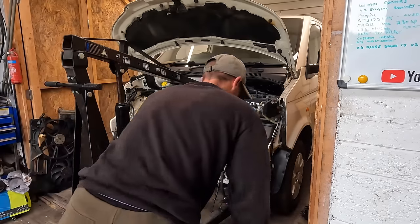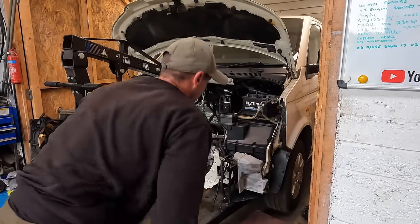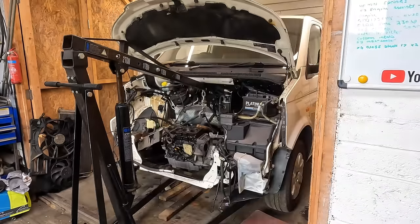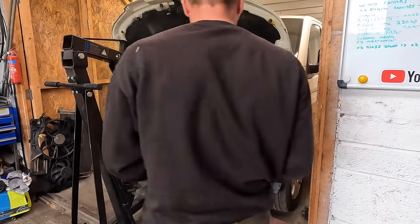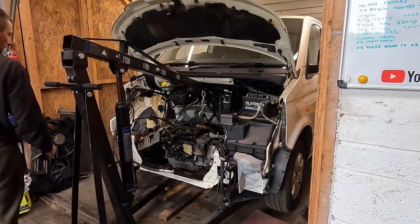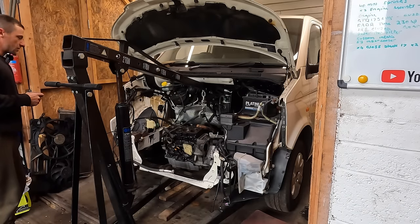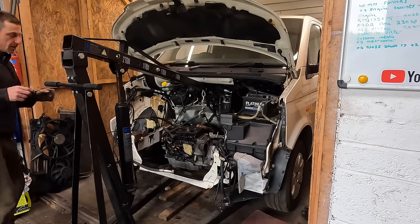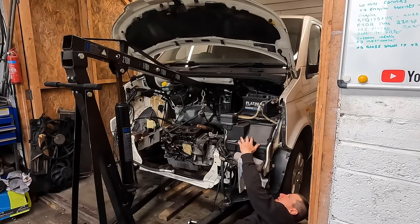And what I did when I took the engine out, it was on axle stands with the wheels off so I could get to these lower gearbox mounts easily. Well, I forgot to do that this time. So I've got to shimmy under. It's relatively in place. I believe it needs to go left a bit more. I'm going to shimmy under, get the two end gearbox bolts in, and then we can put the front and the back mount, and that should be enough. Let's get it done. Oh, well, that was easy.